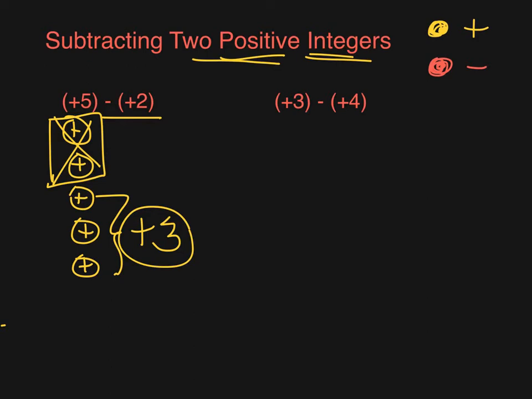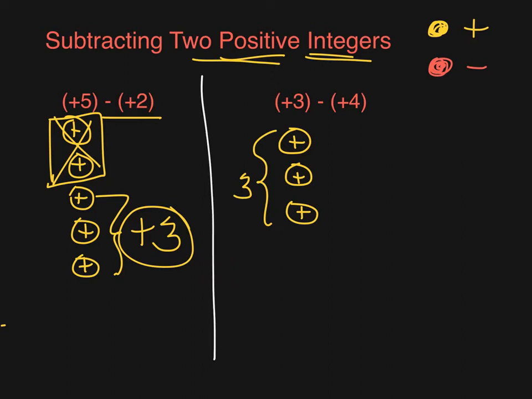Now, this one here starts out with 3 positive chips. That's what it says to begin with. And then it says I need to take away 4 positive chips. Well, this clearly becomes problematic because, as you already knew, there's only 3 here to begin with. So what are we going to do? In order to be able to take away another positive chip, we need to add one in there. If I add a positive chip in there, that just changed my problem. I'm now starting with positive 4. And I can't start with positive 4 because it says right there that I'm starting with positive 3.